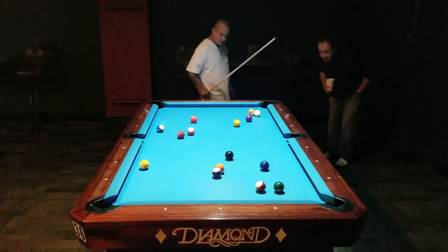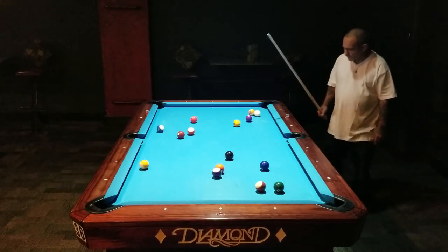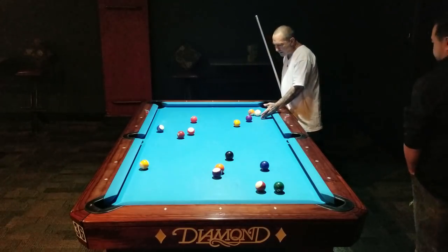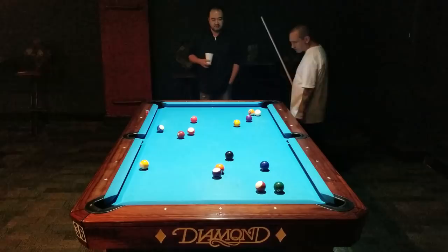Now, the 13 ball — the 11 ball doesn't go, we'll go past seven. I would rather have the ball right here, but it wound up right here. It still throws up against the ball and it's still our objective — the ball doesn't go over the hole. That's how I play. I wouldn't play it any other way.